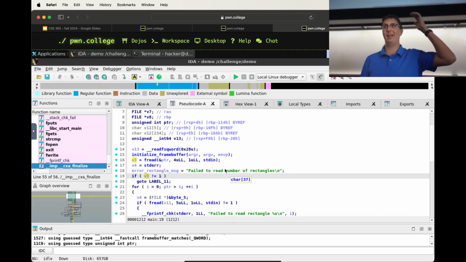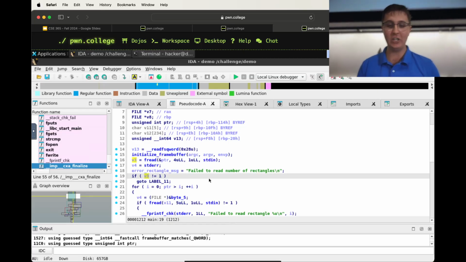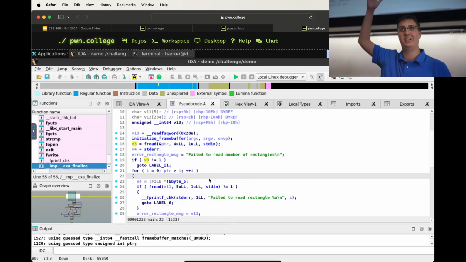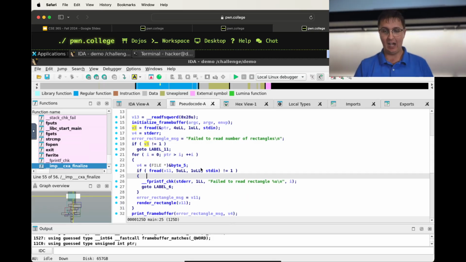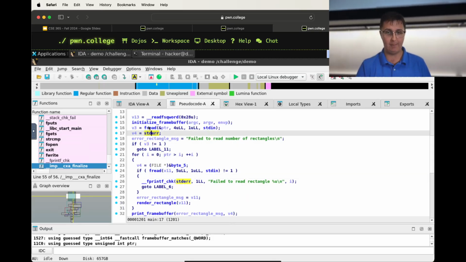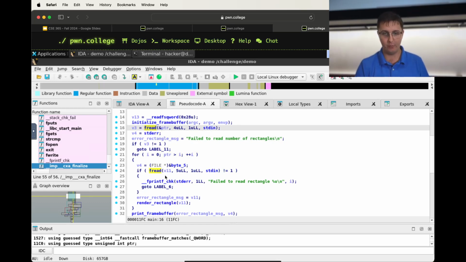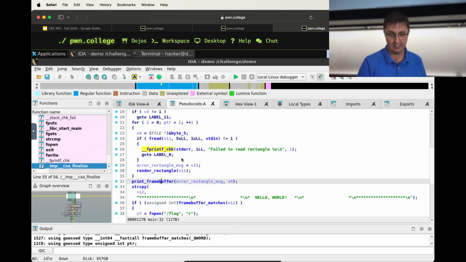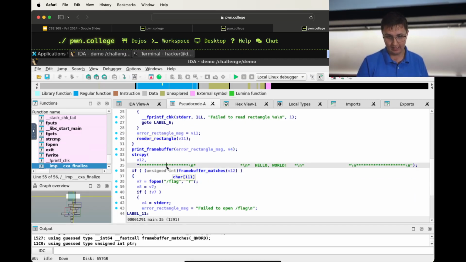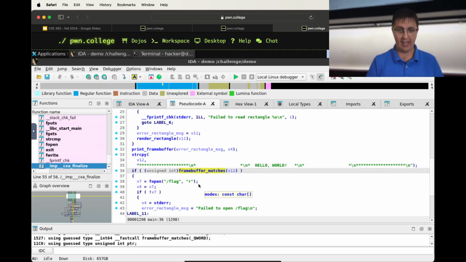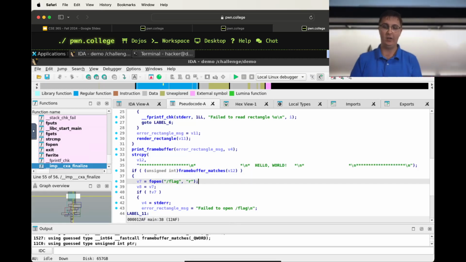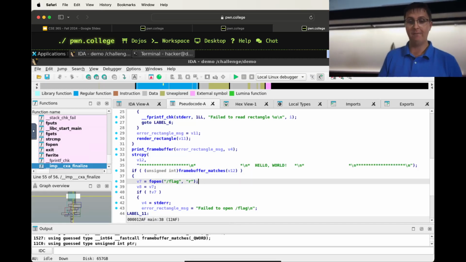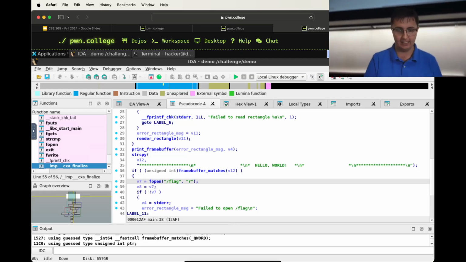I'm pointing at it because my natural brain while lecturing is to go top down, but this is not how you actually reverse engineer. Who cares about top down? We're as high up in the clouds as we can be for looking at this thing. I'm literally just looking at strings. I'm seeing some fread calls in here. I'm seeing whatever this fprintf chk thing is. I see this render rectangle. I see this string right here. I see frame buffer matches. It's kind of nice that there are some symbols in this program; strings give us semantic anchors.